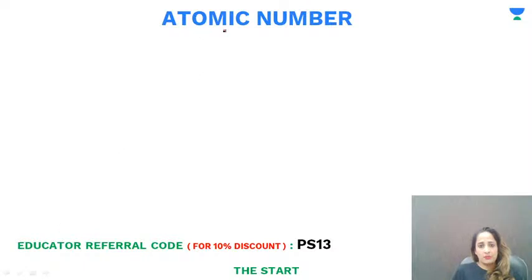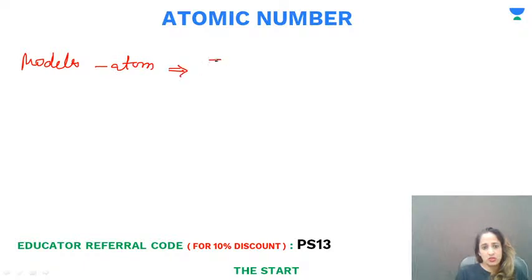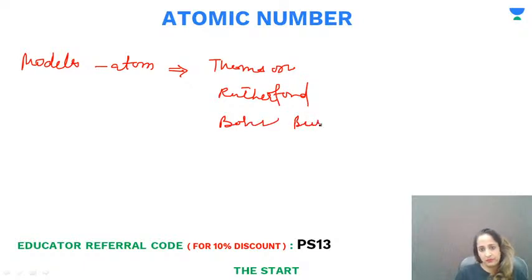Now let's talk about, because yesterday, as I said, I talked about all the different models of atom. So quickly, we talked about Thomson, we talked about Rutherford, we talked about Bohr and Bury. This is what we talked about in yesterday's lecture. I know many people get confused with all these different models, but if you want, you can go ahead and watch that video of mine. You will get a very clear picture of everything.